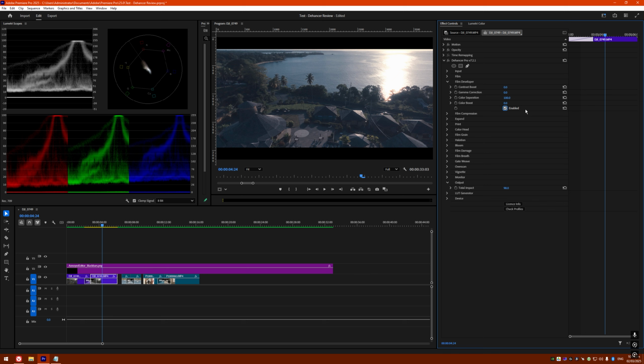And what I do is I bump up the color boost. That's essentially my saturation. Bump this to about 80. I don't want it to go all the way to 100. And I think it's a bit too bright right now. So I'll take the contrast and I'll bump that up. That already looks a lot more professional, right?